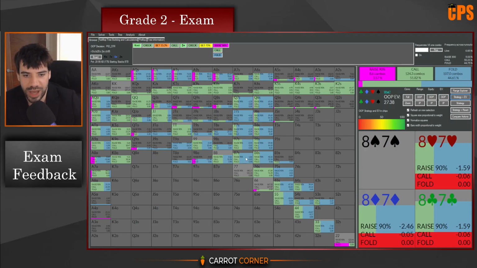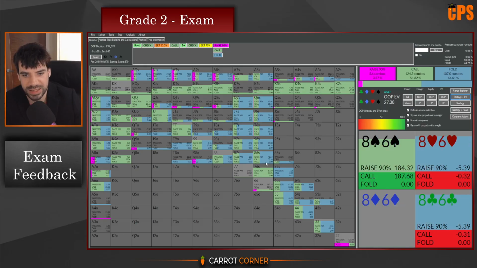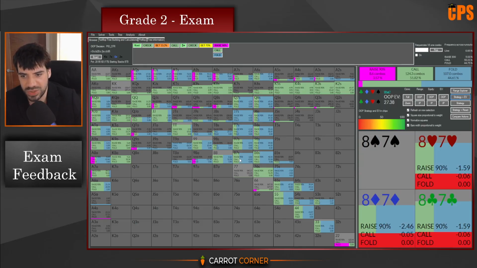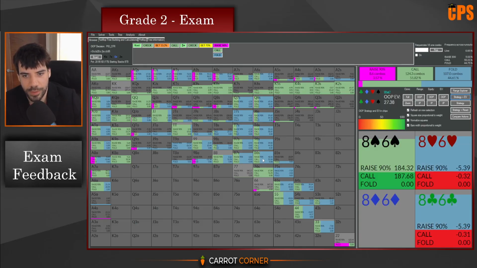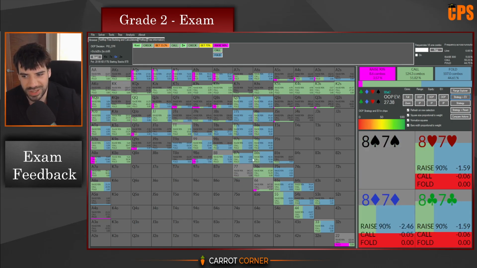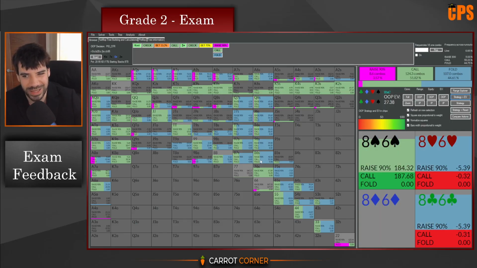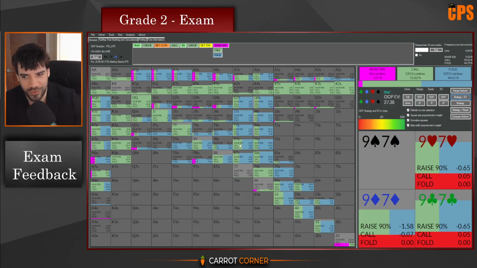Moving up slightly to hands that have a pair on the board, but obviously no redraw because we don't have the offsuit variants of hands like 7-8 or 8-6. We have these sorts of hands, so 7-8 of hearts is a call, but 8-6 of hearts is a fold, somewhere around there. Does the EV difference between these two hands matter massively? No, they're effectively the same hand. There's not a great deal of difference.